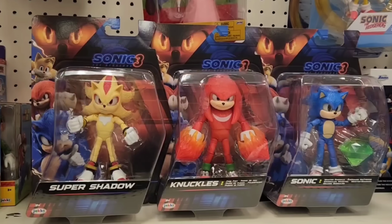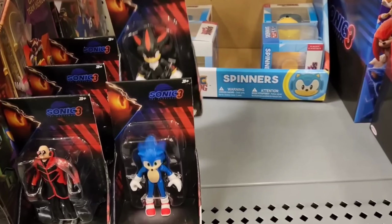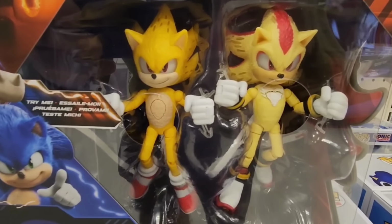I went to like 7 different Targets, called every morning. The employees probably got sick of me, but in the end it all paid off. It was honestly such a blast collecting all of these figures, including Wave 1, 2, and 3. I still gotta review some Wave 1 stuff. And I really hope that they make a Wave 4.